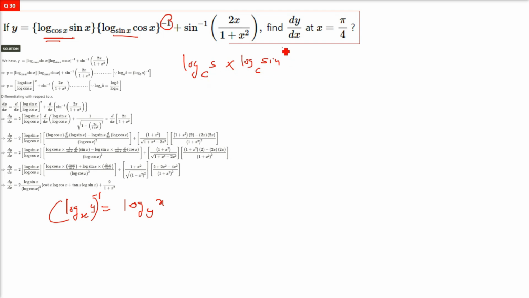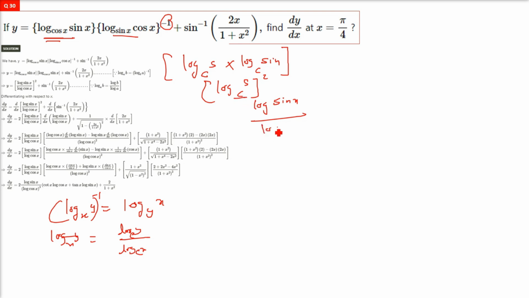So they both are the same, log_cos x of sin x, both are log_cos x of sin x. The base is cos x and we have sin x, so it is the square of it. Now we cannot differentiate it yet because the base is still something else. You have to convert this base into e. So log_x of y is log y by log x when the base becomes e. So this log with base cos and argument sine can be written as log sin x divided by log cos x.